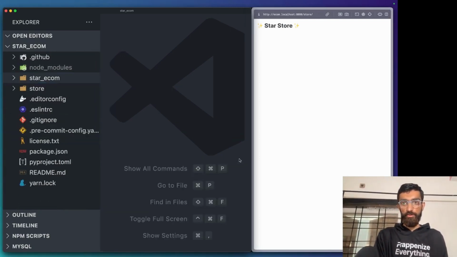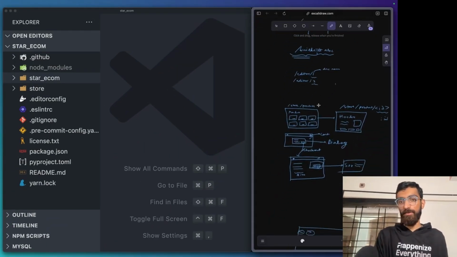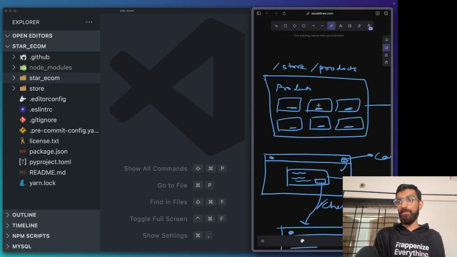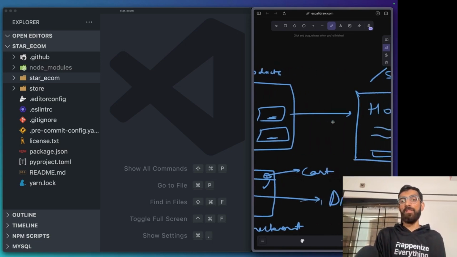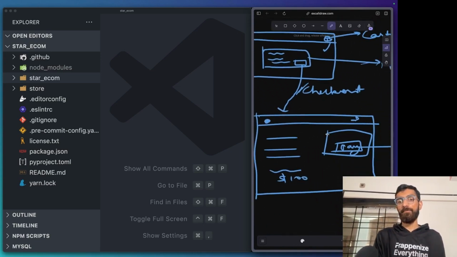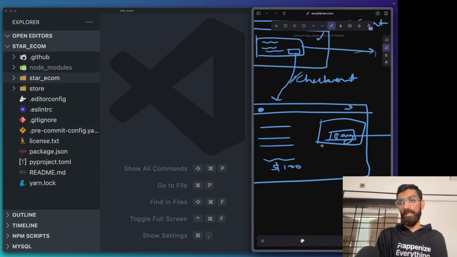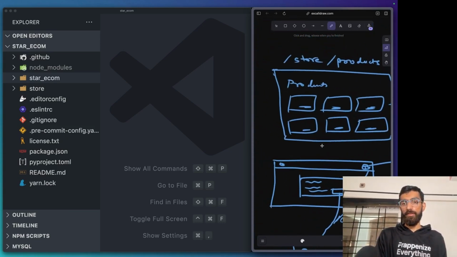And let me just close this part. So yeah, I was not sharing my screen and I was showing you the diagrams. This was that we started this page. So we'll start by displaying the list of products, right? And then we'll go to product details. Then we'll implement the cart. And then we'll go to the checkout final step. That will be the end of today's session. Probably we'll get to it.